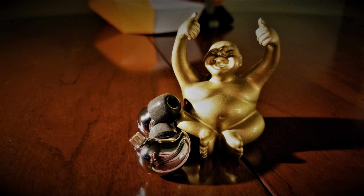With the T1 Plus, what you get is a fun sound signature, and these aren't really that resolving, especially in comparison to sets like the EA1 and the SSR. But if your price has to be $25 and below, then these aren't terrible either. For example, I would recommend the T1 Plus over something like a Blonde BL01, which I also just reviewed. I mean, at least these have treble and produce a more articulate picture across the entire frequency response range.